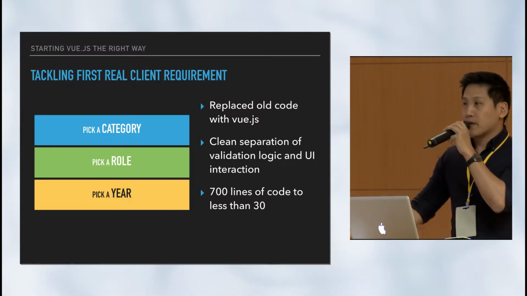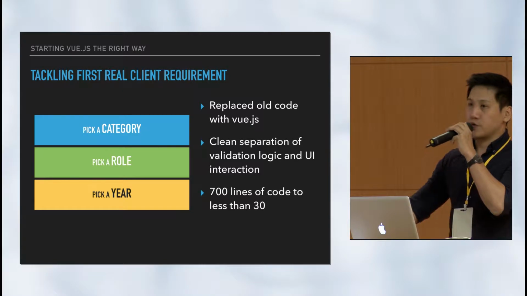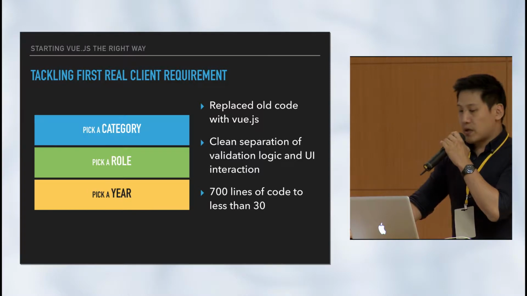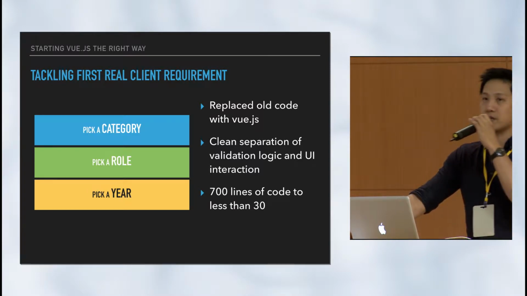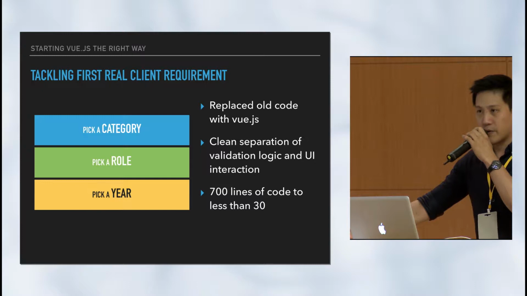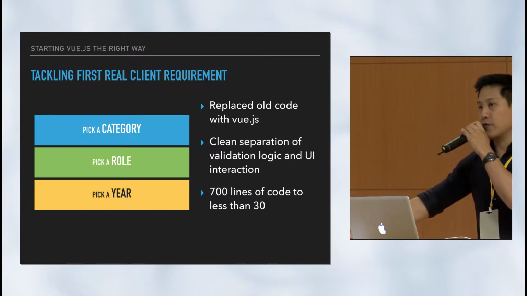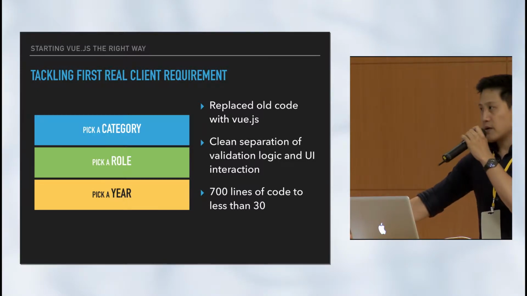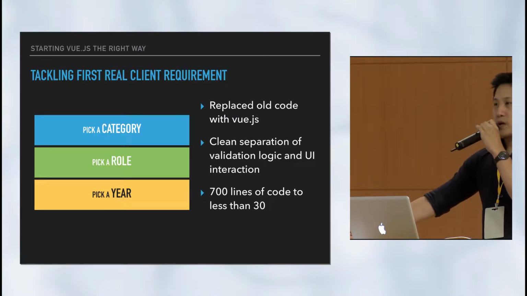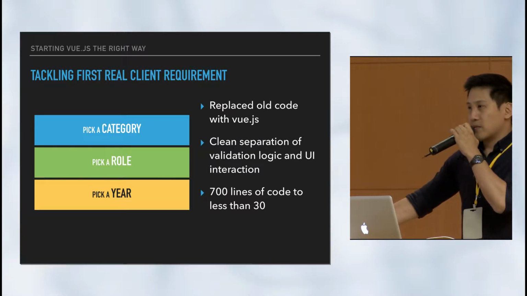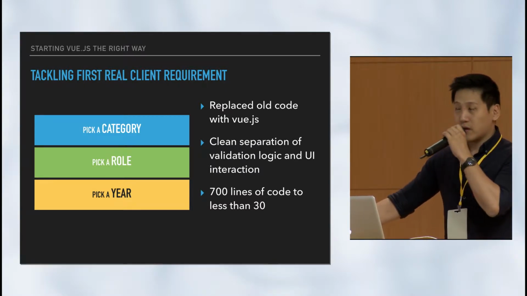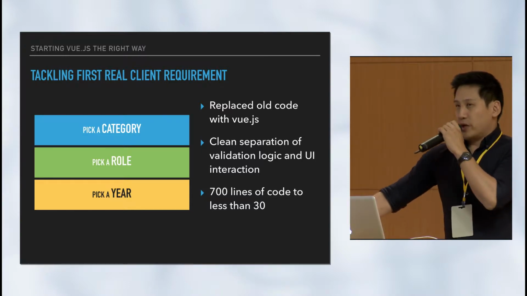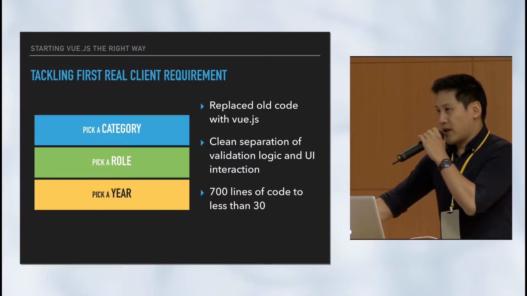And we'll show you later how exactly we do it and why we chose Vue in the first place, right? But the point is, the original code itself has about 700 lines of code and it was buggy, there was a lot of bugs in it. When we replaced it with Vue, the number of lines of code dropped to 30. It's not a good idea to judge whether something is good or bad by the number of lines of code it has, right? But I guarantee you, as a developer, it's much easier to read 30 lines of code compared to 700 lines of code.